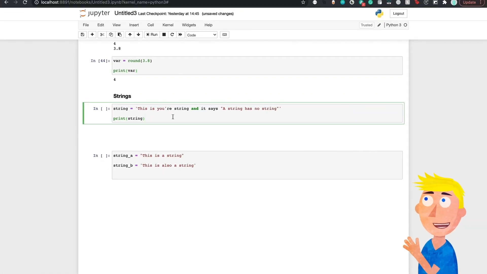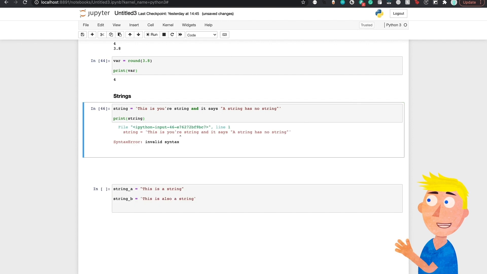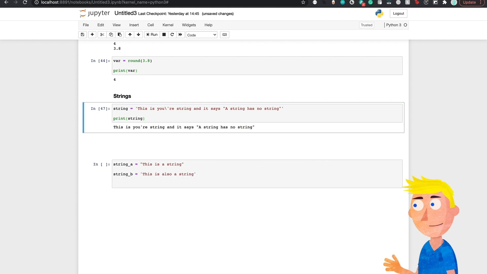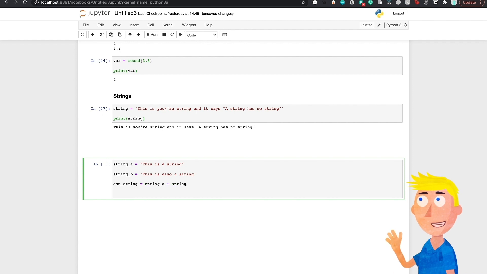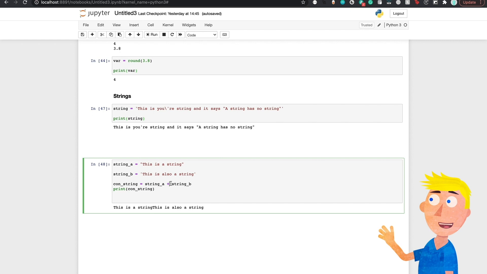Here we have an invalid string because the string is being terminated early. If we run this you'll see that we get an error because our code after this point doesn't make any sense in python. Let's try adding the escape character in front of our apostrophe. If we now run this code we can see the error has gone and the string is returned. Note the apostrophe is still there but the escape character is not. We can add strings together in much the same way we add numbers together. If we now run this cell we can see that the strings have been concatenated. However they are not formatted as we would like. You can fix this by adding an extra connecting string to this expression. If we run this again we can now see that the string is appropriately formatted and much more readable.